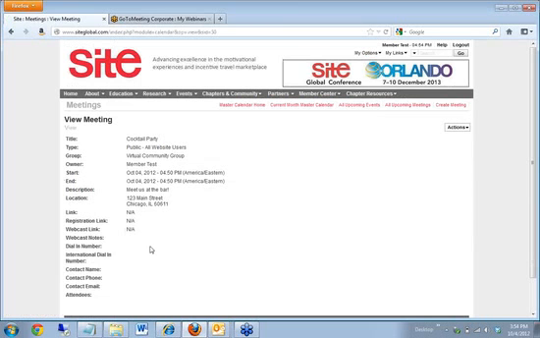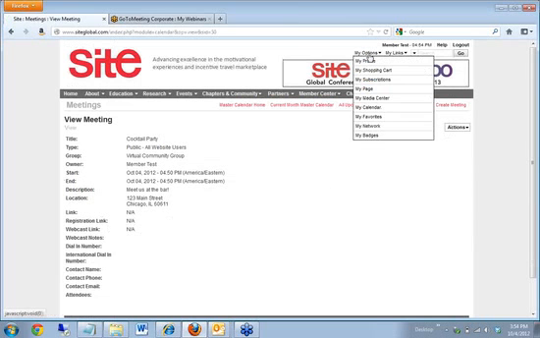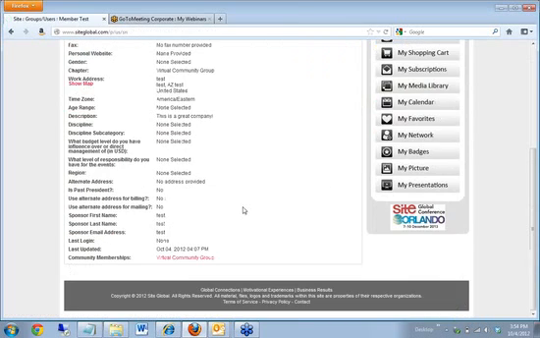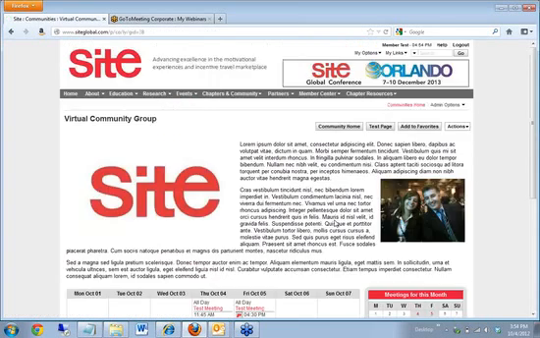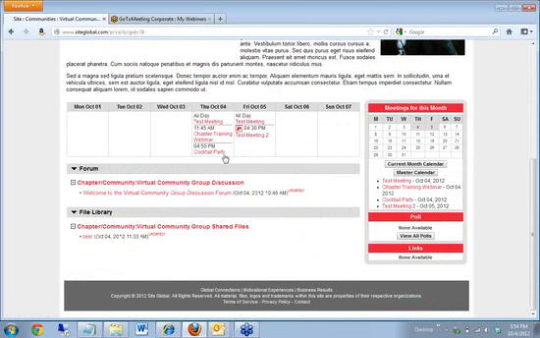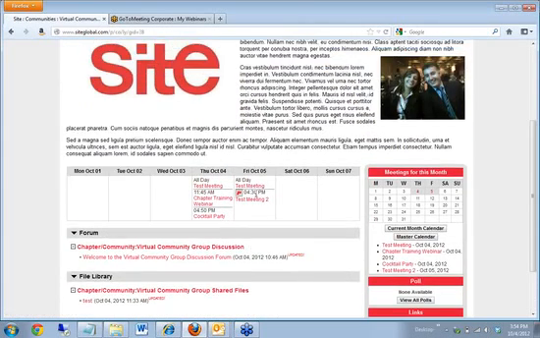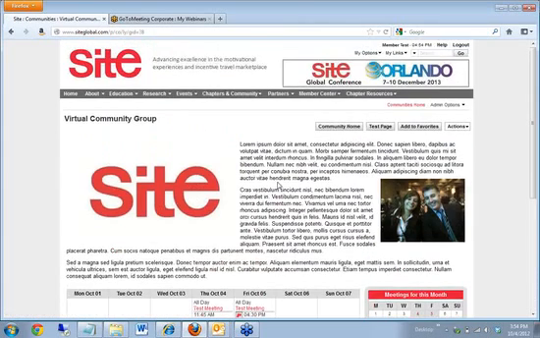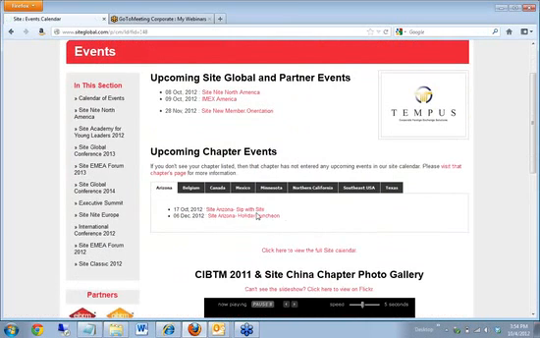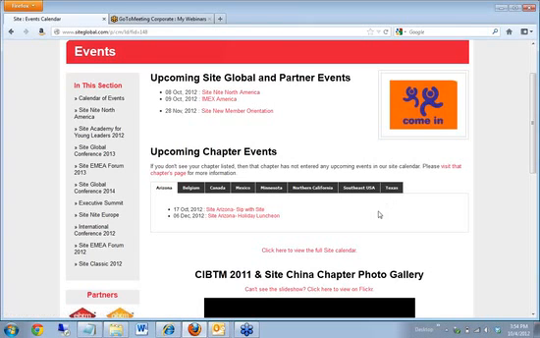So I'll click Accept Do Not Notify. And if I go back to my chapter, you will see that it now appears here on this calendar. And the meeting that you create will also appear on the main calendar. The test meetings I've created don't currently, but if you go to the calendar events, you'll see that other chapters' meetings that they created themselves do appear here. And that will populate automatically upon you creating the event.